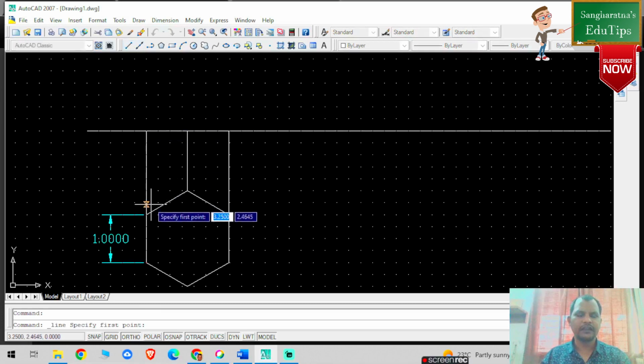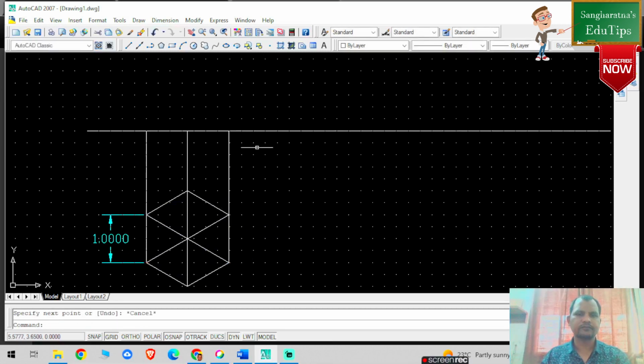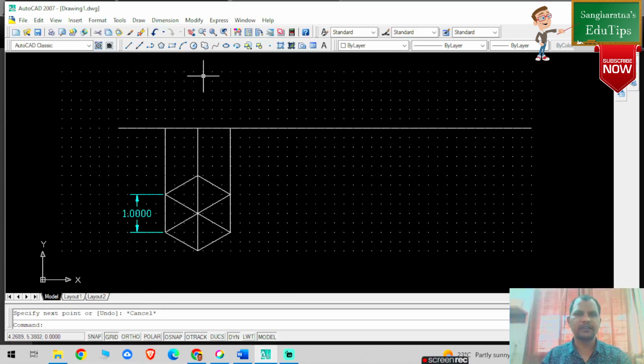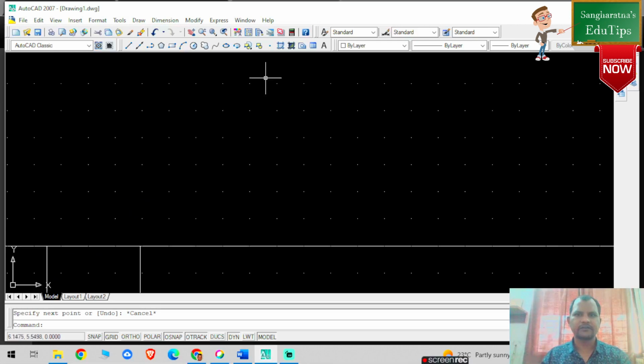Okay, and as this is a prism basically, so I'm going to divide this particular hexagon into an equal number of parts to get the center of the prism. Okay, this is basically the center, right? Now what I need to do is basically, so it's a problem of prism, that means basically my front view will be a rectangle.